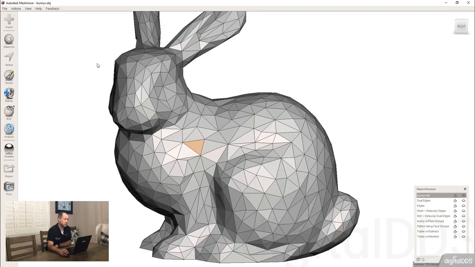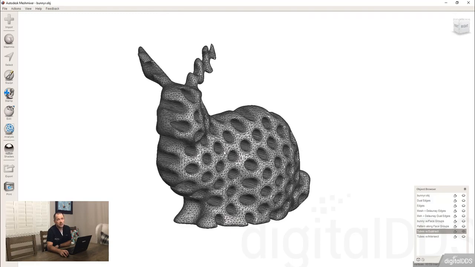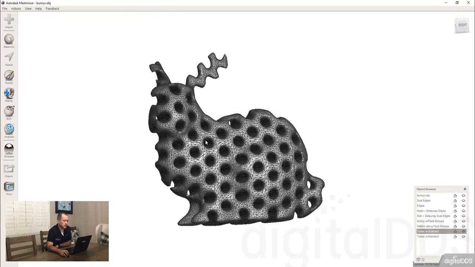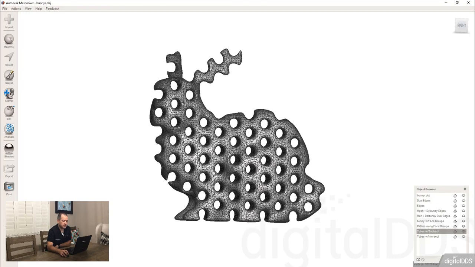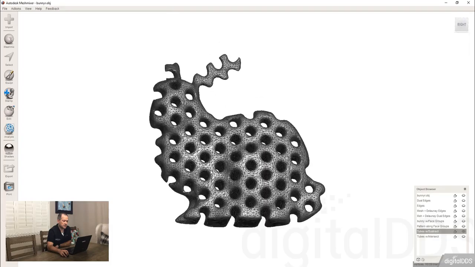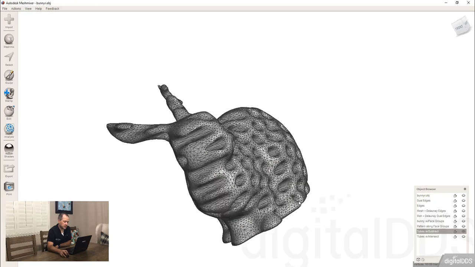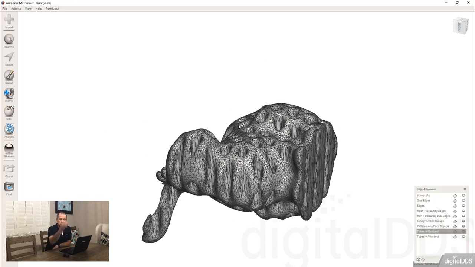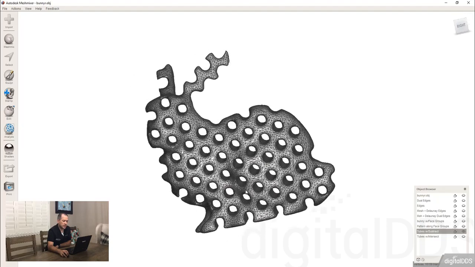So then when you do those tubes, where we saw that grid of tubes running through, this one right here is what you get. Let me turn this off. This is what you get if you keep, this is the subtract option, okay? This allows you to keep your bunny, but subtract the tubes from it, okay? So you get this interesting look. I guess technically you could plane cut this right here, lay it on its side like this, and now you have a little instrument holder for your lab. But that gives you an idea on what that tool does.